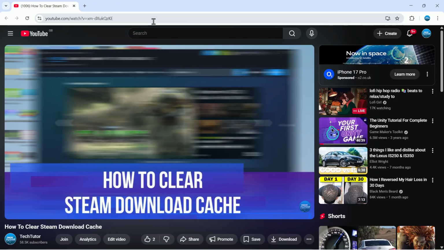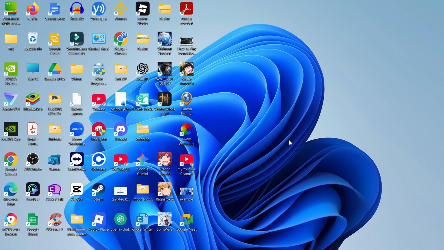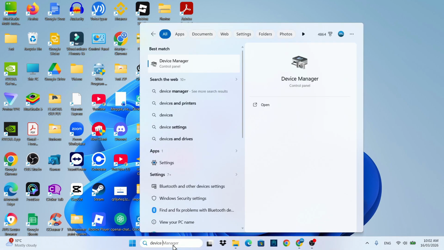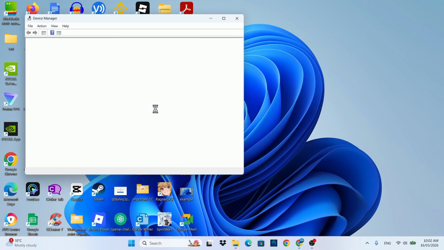But if that didn't work for you, another thing you can try is come into your desktop and make sure that your sound driver is currently up to date. Out of date sound drivers can affect sound coming through on things like websites and just your PC or laptop in general. So to check this, from your desktop, come down to your search box in the taskbar at the bottom. In here, type device manager and then open up device manager underneath best match.